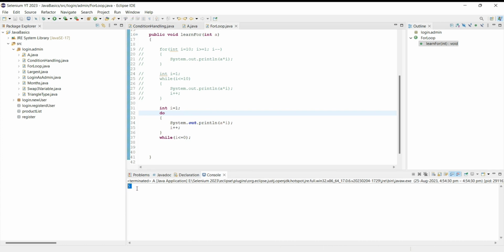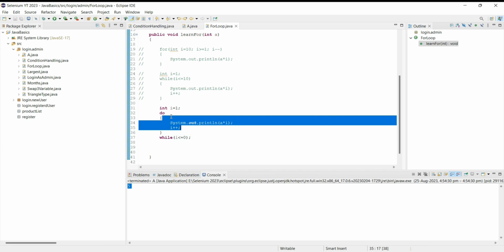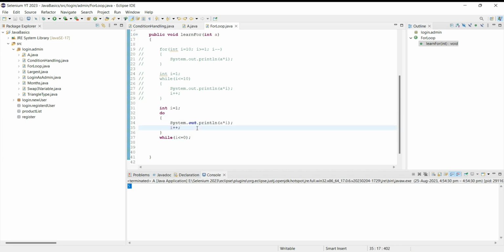Now you can see the 5 value is executing only a single time, because it will execute whatever actions are given in the do body, and only after that it will check the condition. If my condition is not satisfied, it will come out of the loop, but it will do the execution at least one time. That's the major difference between the while and the do while loop. So I will put my condition back.